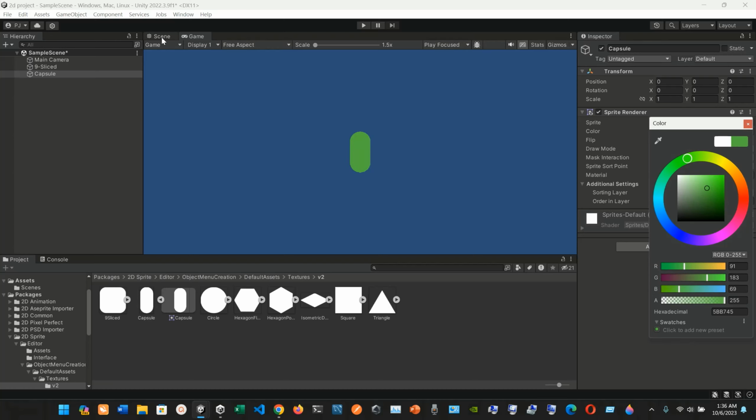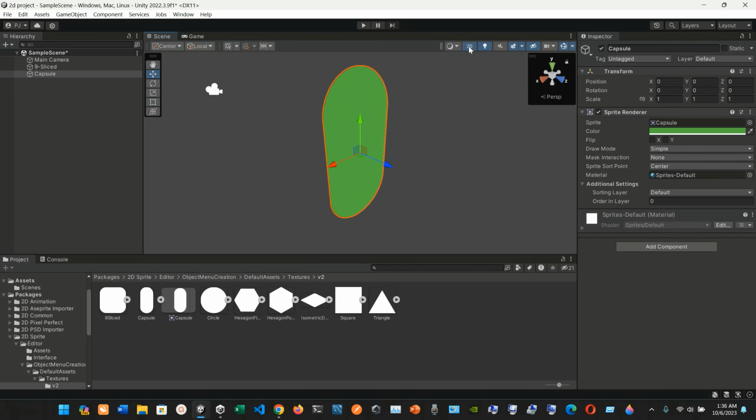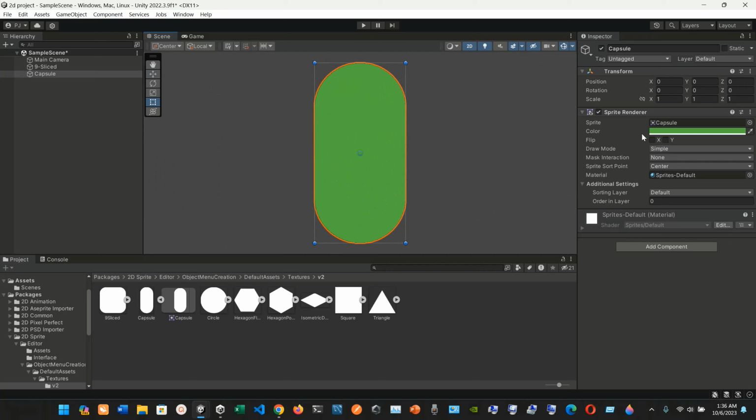And that is in the game. Let's just leave it in 2D for now. We have the flip, X and Y, we have the draw mode, in this case simple, sliced, tiled. We also have the mask interaction: none, visible inside mask, visible outside mask. What else do we have here? We have the sprite sort point, the center as well as the pivot.